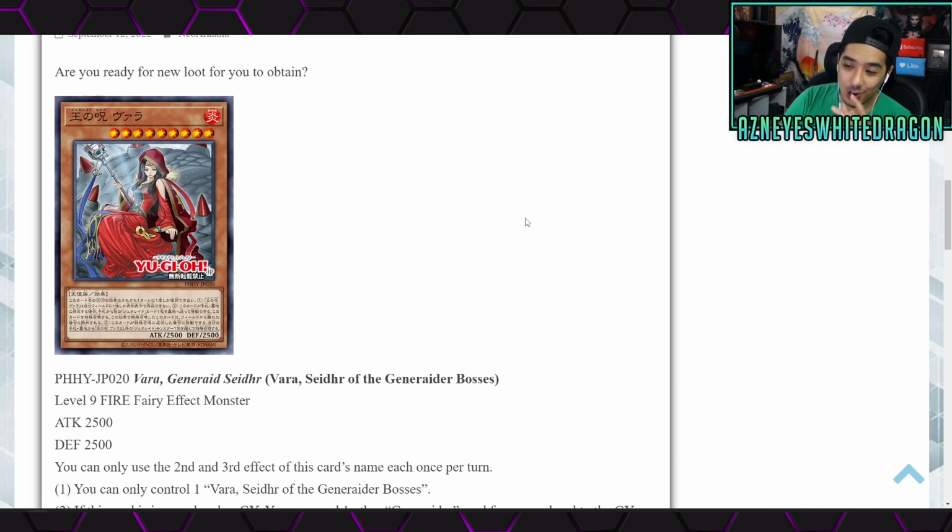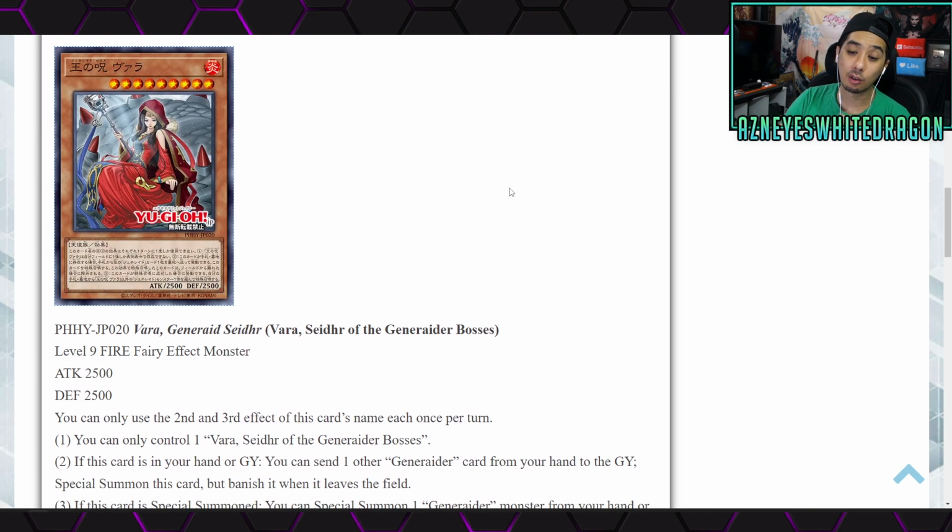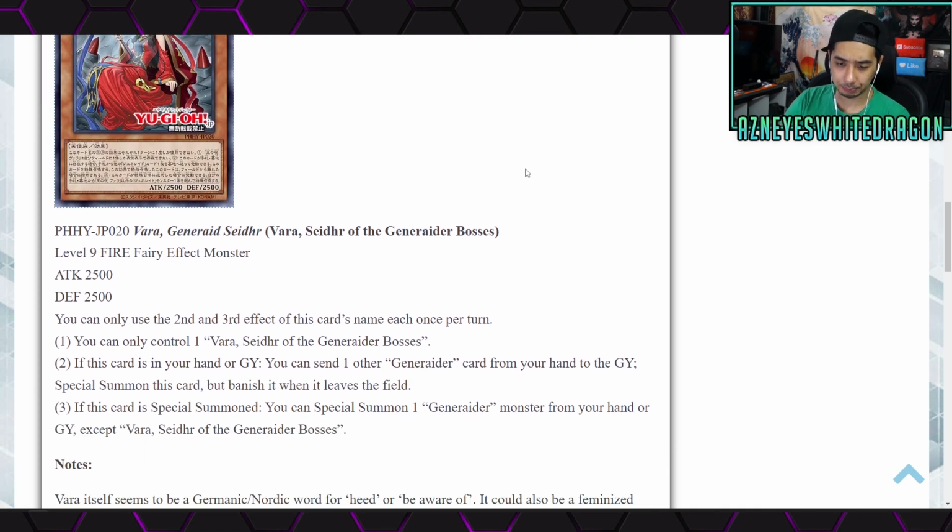Okay, so speaking of good, let's check out these new boss monsters. So we first off have Vara Sidir, the of the Generaider bosses. So this is the artwork on this card. 2500 attack, 2500 defense points, and it looks like it's going to be a level 9 fire fairy. Okay. So it says you can only use the second and third effect of this card's name each once per turn. So the first part is you can only control one Vara Sidir of the Generaider bosses.